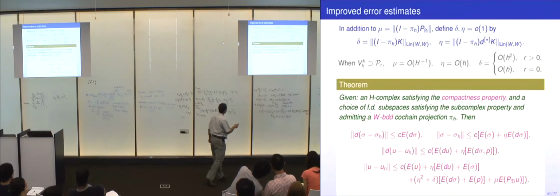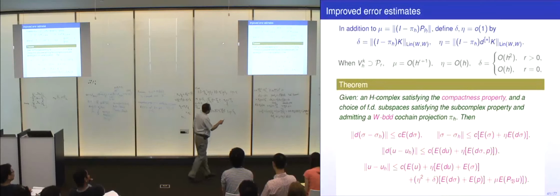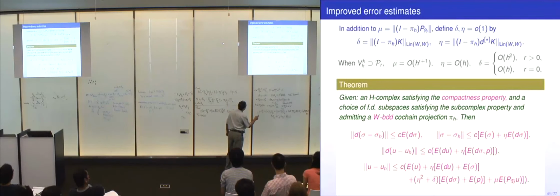Sigma is a little bit more complicated. The best possible thing would be if sigma minus sigma_h was bounded by the best approximation of sigma in the subspace. To that, you have to add the best approximation of d sigma. You say, oh, I don't like that. I lose a power of h when I go to d sigma. But fortunately, you pick that power of h back up from the eta term. So you get the right order of accuracy here, although you have a little tiny bit of extra regularity that you're going to need. Well, maybe not, because you're satisfied with one less approximation of sigma. So anyway, you have to look in the specific cases of your space is what you get. But so this should be an optimal order estimate for sigma.